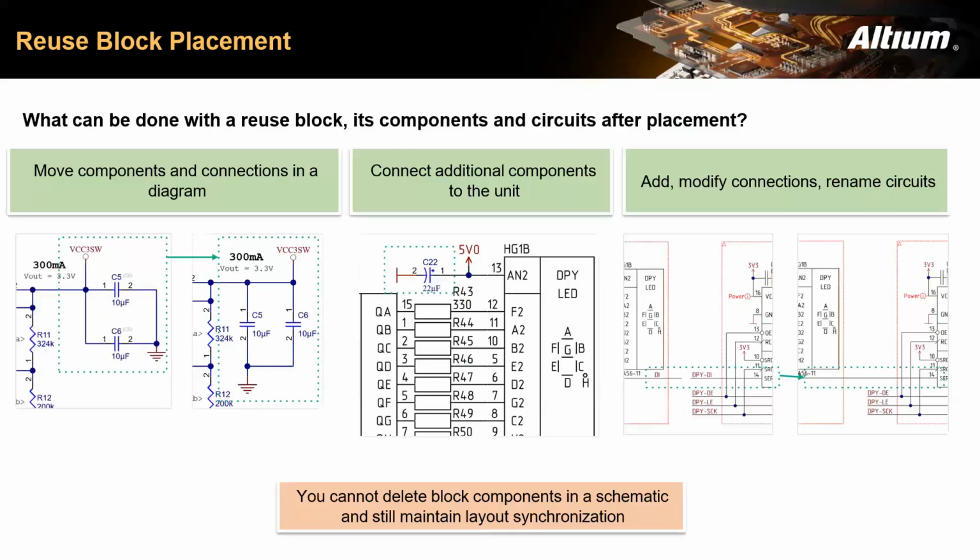Technically, you can delete them, but you lose the synchronization between the schematic and PCB in the reuse block, meaning you don't have the reuse block anymore. When you delete a component, the reuse block is deleted, and you're left with normal components. So when you update your PCB, the components you have are not being laid out or routed.